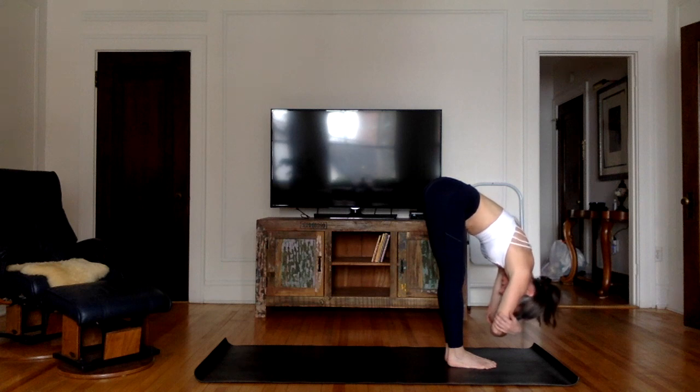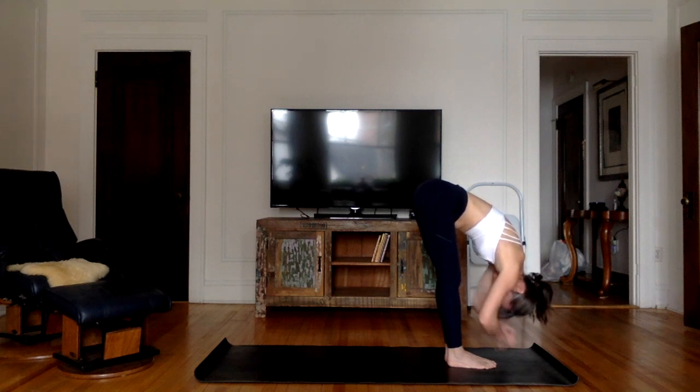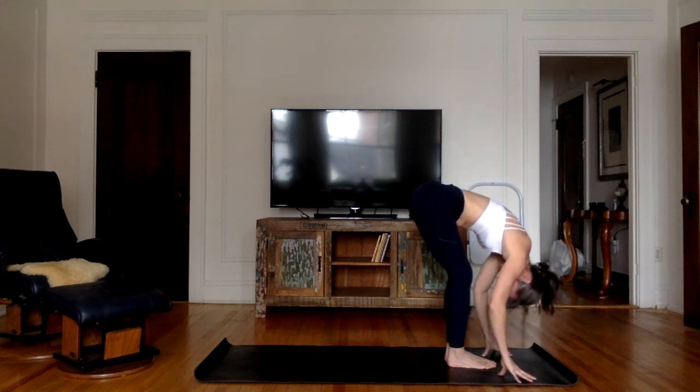If this feels too intense for your lower back, make sure to bend your knees here. You can always just lay your belly onto your thighs. You can do a shake here if that feels good. Say yes or no with your head. Make sure everything is nice and relaxed. Also bring the weight maybe a little bit more towards your toes.